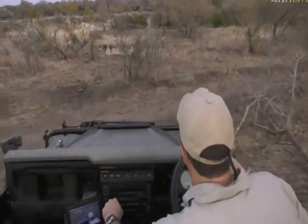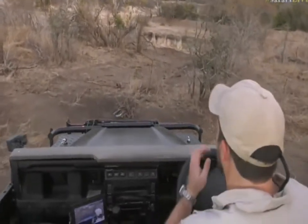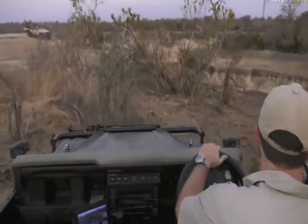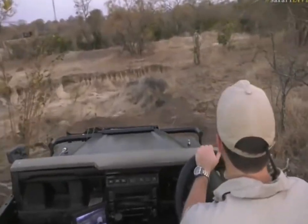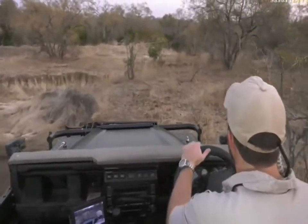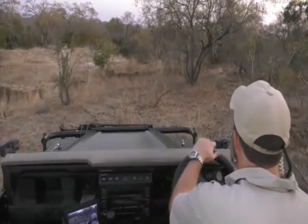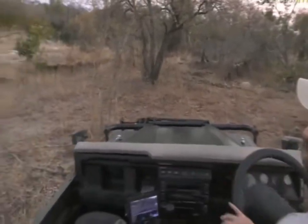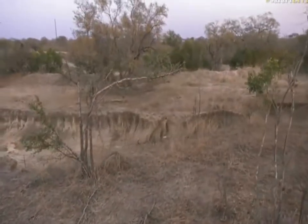And I'm so impressed with him. He's come such a long way in such a short time. As we were talking about earlier, he's really kind of learnt how to do what he needs to do to find food. And we were talking earlier about kills that he might have made. These kind of things are exactly what these guys go after regularly, scrub hares and birds. And nobody's going to be any the wiser if he had caught this and we weren't here, because he'll finish this by tomorrow morning, no problem.